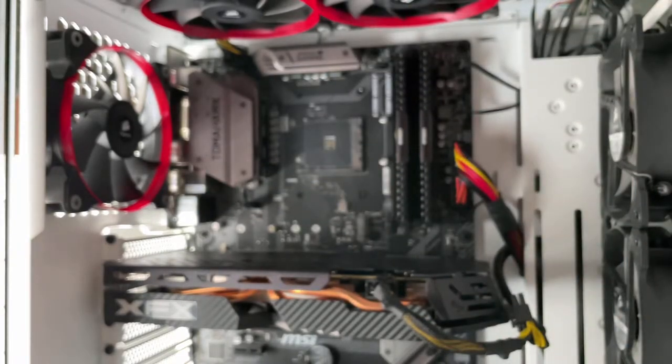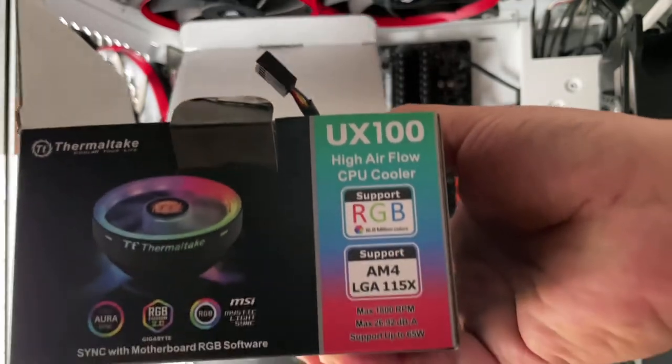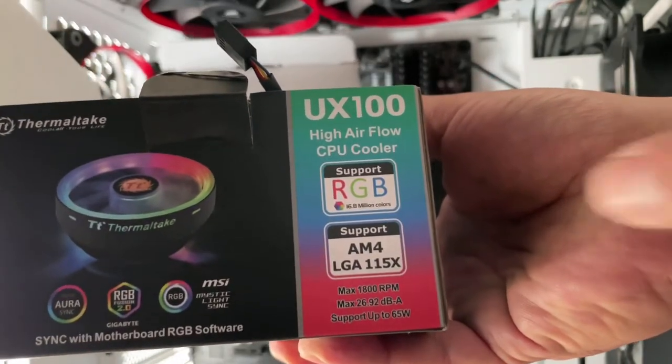There's something else I need to tell you all. I'm a little disappointed because when I bought the fan, it did say that it was AM4 compatible. Let me just double check that before I say anything here. Hold on. Yeah, as you can see, it says right there, AM4. Now my system board is an AM4.